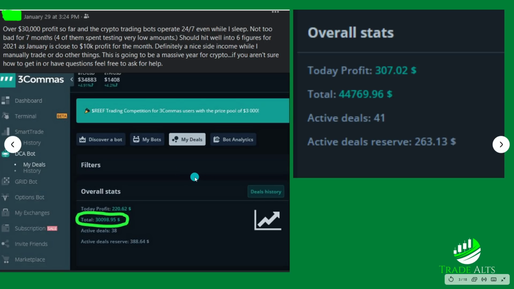Okay, and just a profit update. Figured I might as well do it since we're doing a second video here. January 29th is when I hit $30,000 in total profit from my trading bots. And then this over here is when I shot the first video, which was about a week ago. I think the video was dated February 28th. So since February 28th, right? I was at $44,770. This is where I'm at now.